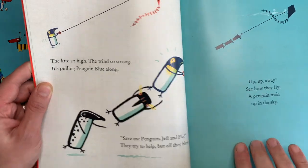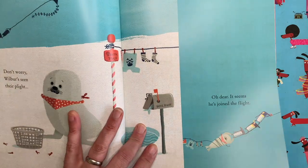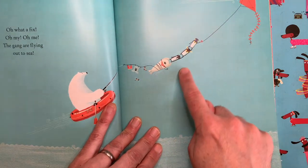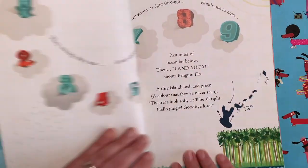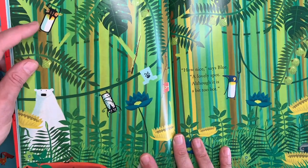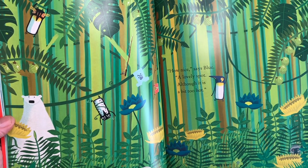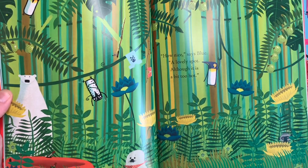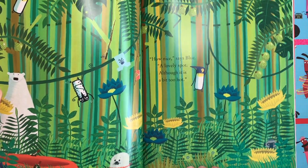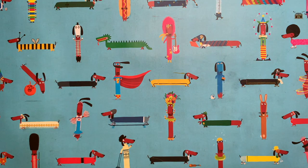So these guys, Penguin Jeff and Penguin Flo, they have this huge adventure along with Wilbur Seal and Clive the Polar Bear. And look, there they are, all three penguins having this adventure together. And they end up, all of them, in the jungle together. Look, there's Penguin Jeff. There's Penguin Flo. There's Clive the Polar Bear. We've drawn him before. There's Wilbur Seal. We've drawn him before. Sorry, Wilbur, just poking in from the bottom of the screen there. And there's Penguin Blue.